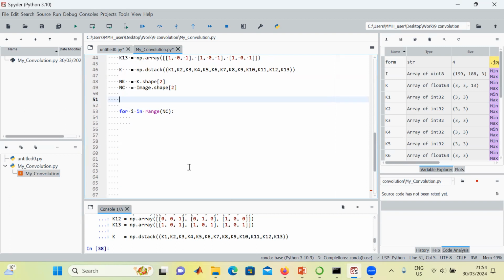So we calculate the square root of the number of kernels, which is nk to the power of 0.5, which is of course not necessarily an integer, so we also have to round this. And we round this up, not down, because we want to have at least as many subplots as filters, so that we have a subplot for every filter.